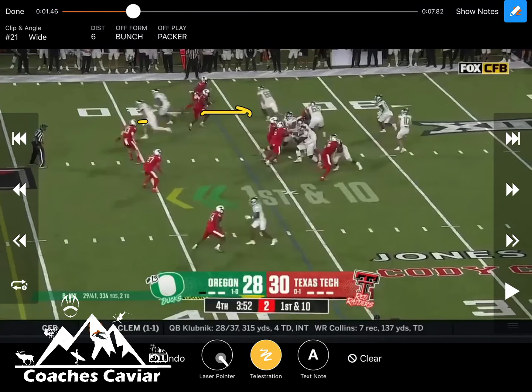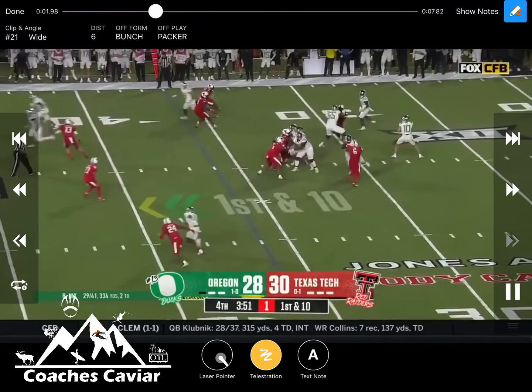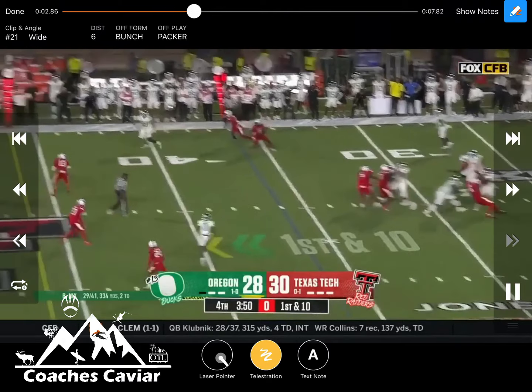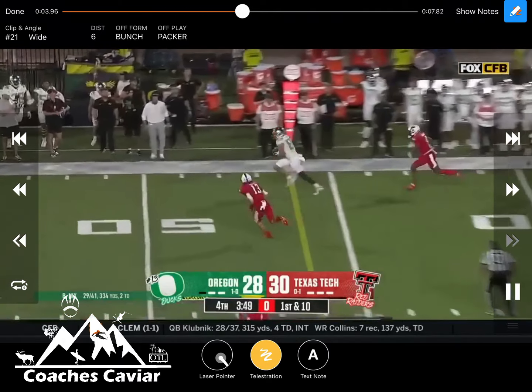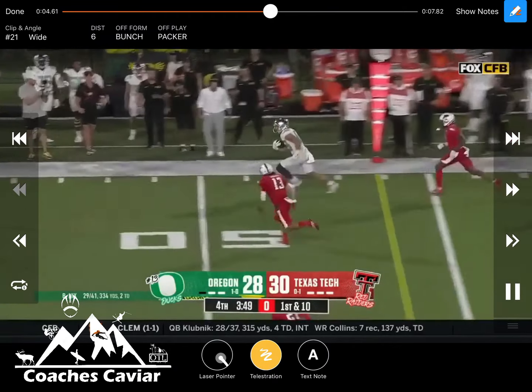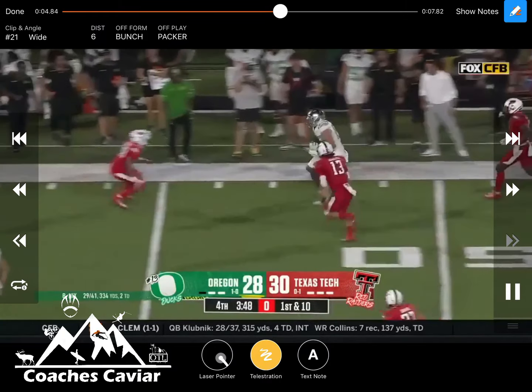These guys are really getting down hard, these double posts, taking the safety and the corner. And now that tight end is just getting into that second level and getting into the hole shot right there, so it's an easy throw and catch. Great concept there to the boundary, especially when you've been running that truck concept, and those guys have been getting a little antsy trying to fill the alley on that toss. Easy throw and catch, getting behind the defenders there by that tight end fullback.